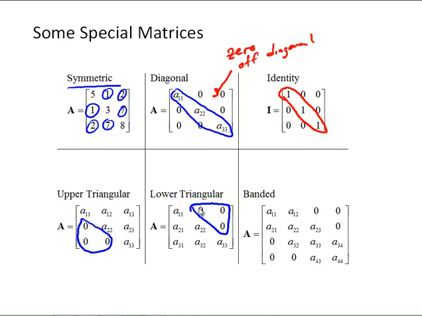Lastly, we can talk about banded matrices. And that's where we have a diagonal plus one or more bands on either side of the diagonal. In this example, this would be a tri-diagonal matrix.